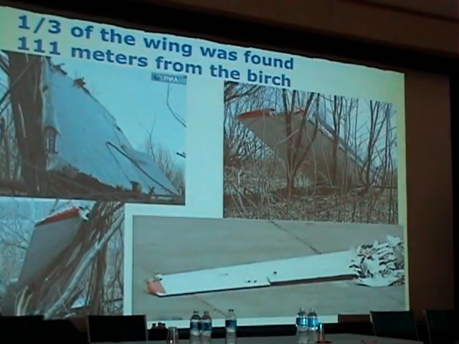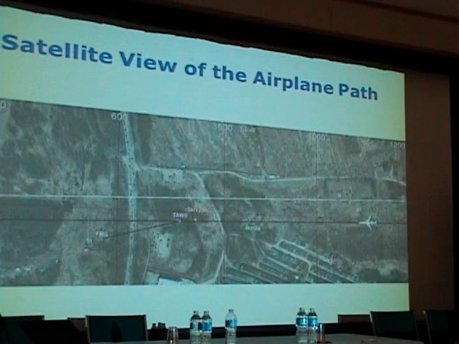Well, I looked first into the evidence. Not being able to go to Smolensk, I had to rely on pictures. Fortunately, there are a lot of pictures available. I can also look into the satellite pictures, and you can see here the path of this airplane. The verge is here. The wing is here. So what you can see is that the left tip, 1/3 of this wing, was broken at this site, we assume, by the Russian and official scientists, and flew to the right side of the path of this airplane.